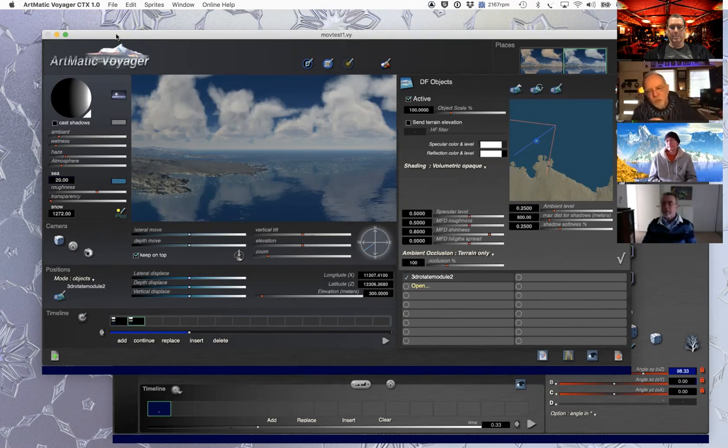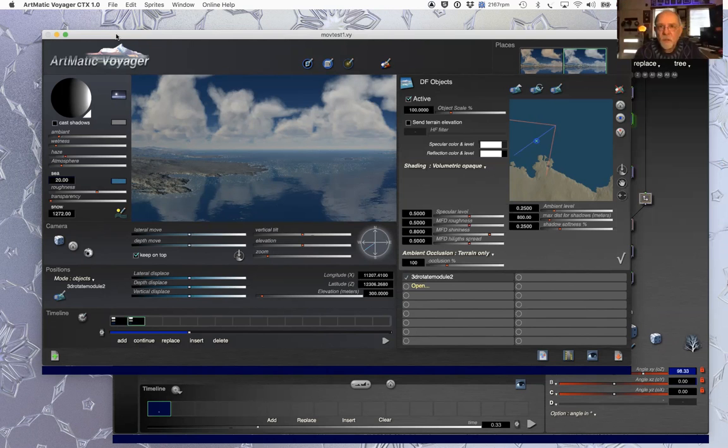So the object travels on a path, but what it does on that path is independent of the path it's traveling on. Both of those things you would set up inside of Voyager, and you can do both in a number of ways. You can have it doing a wobbling motion, which could be done completely automatically, or you can keyframe it. Time can be controlling it if you want, or keyframes can be controlling it. There are many ways of doing that.